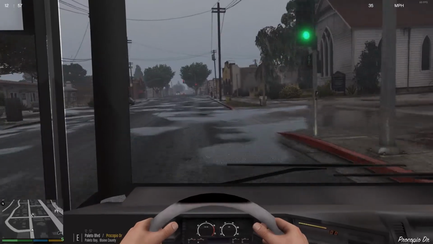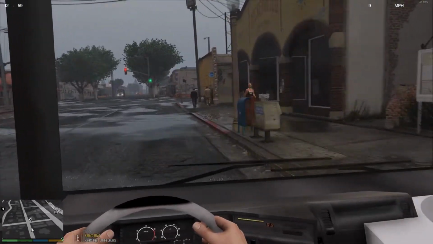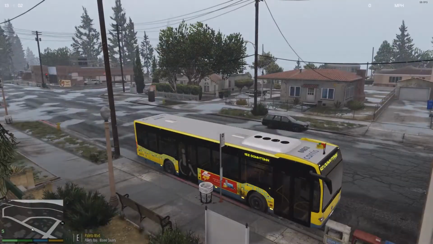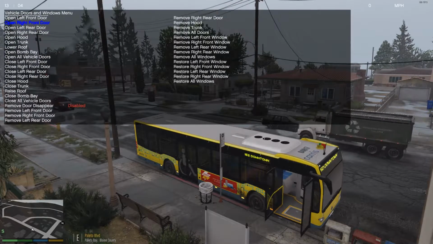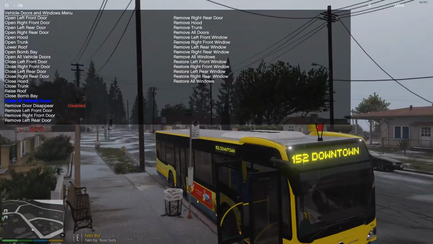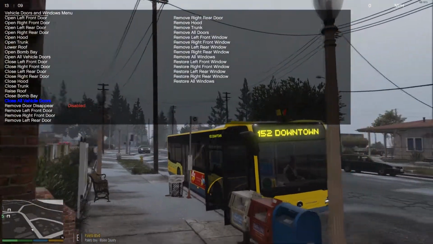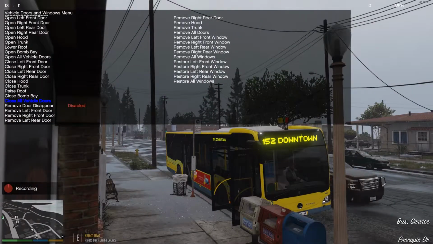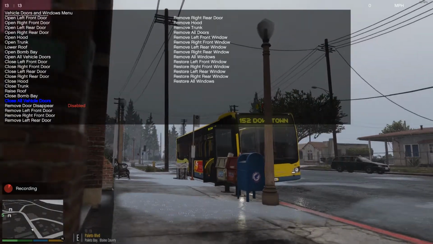Alright, got to do a bus stop here. Blitter basically has bus stops, so that's convenient. I think I'll just open these two, because it actually looks really realistic. Like, look at that. I'm actually gonna get the thumbnail like this. 152 downtown.